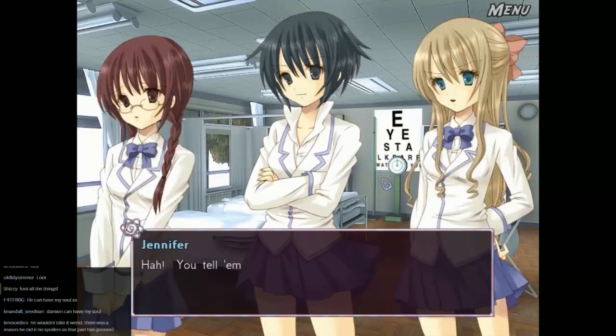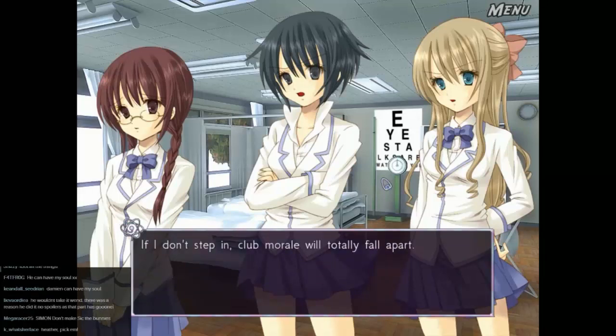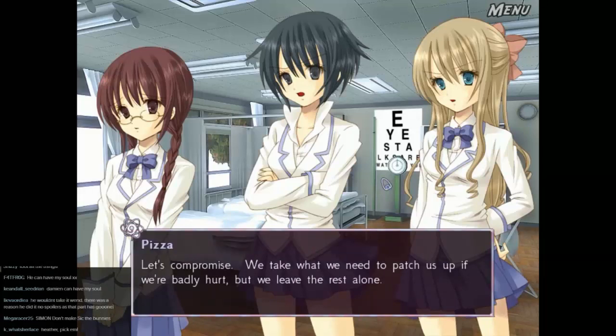I don't think I should. Huh, you tell them. Come on, just open it. Please don't fight. If I don't step in, club morale will totally fall apart. It's a compromise. We'd take what we need to patch us up if we're badly hurt, but leave the rest alone.